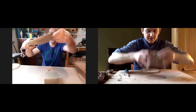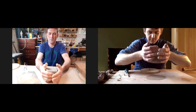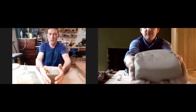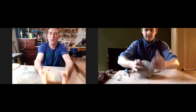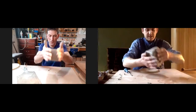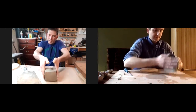Use the flat surface that you've got in front of you to get your flat faces. So drop it against the flat surfaces. You can really drop it. And what that'll do, it'll flatten surfaces off nicely. Okay, I'm happy with that.